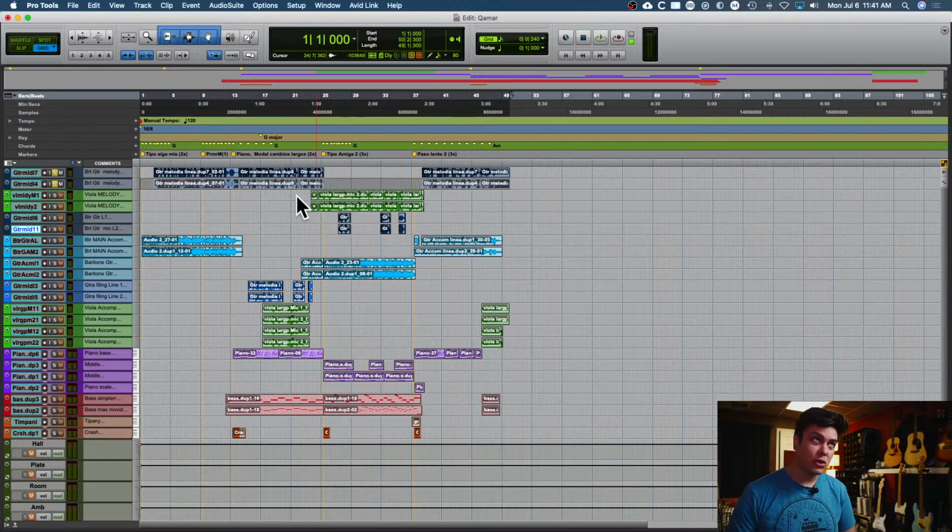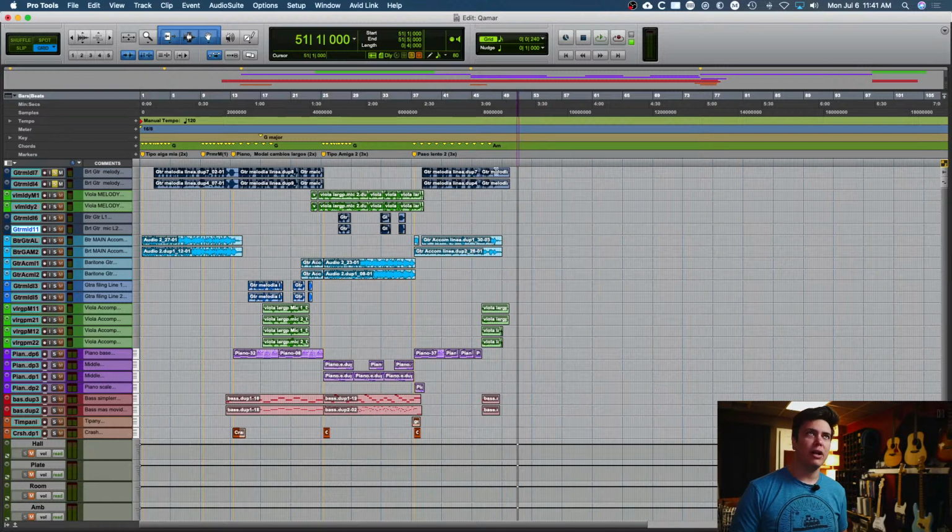You know, when we're looking at just this, because if I export these, they're going to export as, let's see, 1, 2, 3, 4, 5 different files. And I can't use that. I don't know where things are supposed to line up, and that makes it really difficult. So consolidation is key.